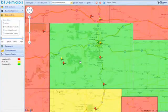Now let's focus on Colorado. In a typical paper report, by looking at the numbers, you would see that Colorado has a good growth rate and that might be a satisfactory business result. But with Blue Maps' ability to analyze spatial relationships, we are able to see that in Colorado there are seven stores and only one of them actually has a high growth rate. This calls for a closer look at the situation.